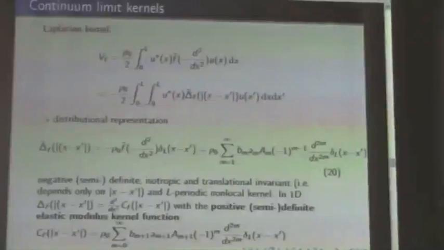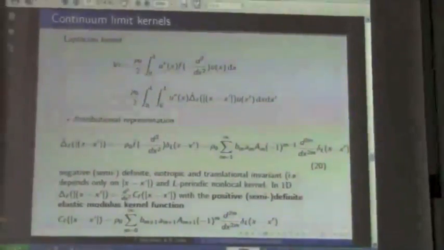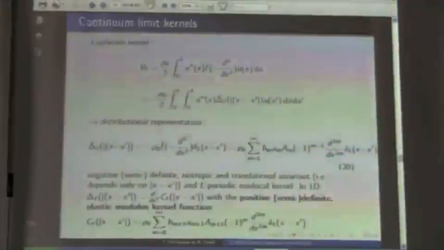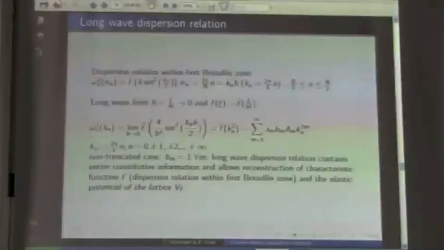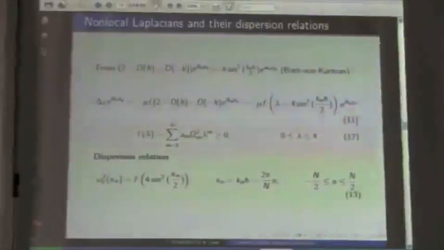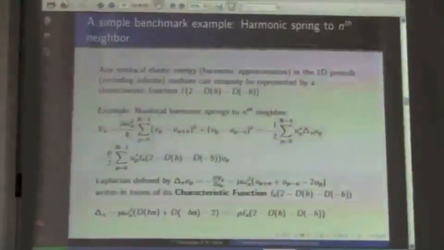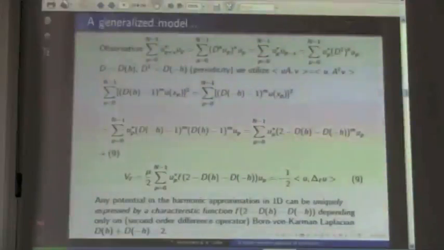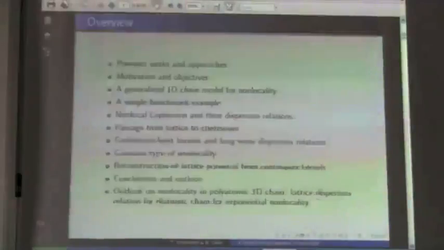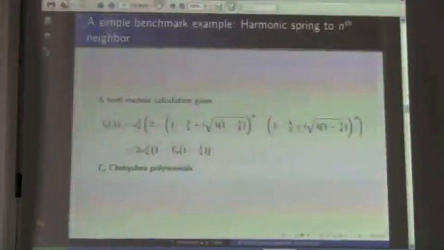When you do the continuum limit with the quadratic forms of m-th order, you get squares of m-th derivatives. So you get gradients of any order, a series of gradients of any order. Sorry, I went in the wrong direction.